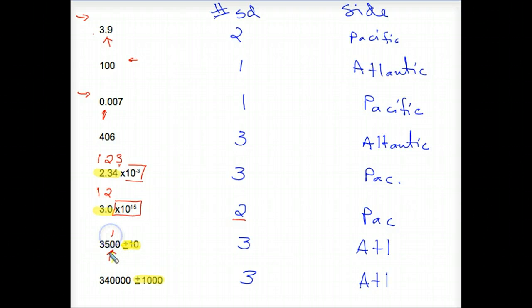So that one actually does matter. 2, 3. I have 3 significant digits. In this case, plus or minus 1,000. So I'm going to go to the 1,000 spot, which is right there. And again, the only reason I know to start there is because of this. So I have 1, 2, 3. So whenever you're given the plus or minus 10 or the plus or minus 1,000, you're actually being given more information. You're being told something specific about those numbers, so we have to adjust what we know about the Atlantic Pacific rule.